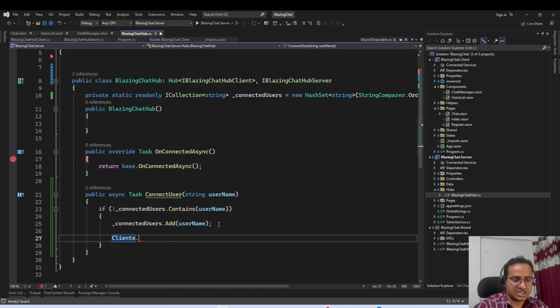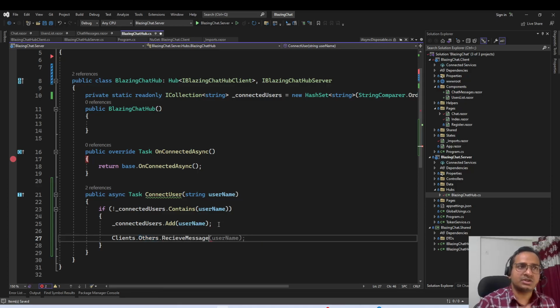So first thing, we have clients.all. It will broadcast message to all the users who are connected to this SignalR server right now. Then we have others. This means this call will broadcast the message to all the users instead of this current user, and that is what we want, right? Because for me, when I am connected to the application, all other users should get notified that someone has, in this case I have connected to the system. I already know that I have connected, so for me this information does not make sense. So we will use others.